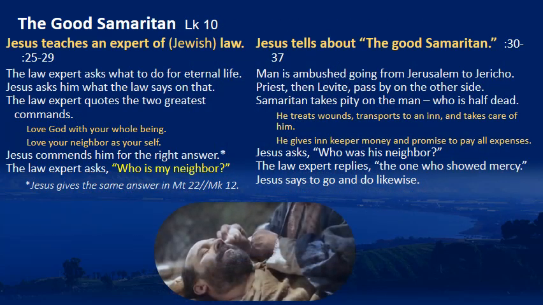You know the story of the Good Samaritan. Remember, to place it in context, we start out not with the story, but with a conversation that Jesus has with an expert on Jewish law. So we pick up reading in Luke chapter 10, verse 25. "And behold, a lawyer stood up to put him to the test, saying, 'Teacher, what shall I do to inherit eternal life?'" So this is an expert on the law of Moses. He doesn't know if he trusts Jesus to be a good teacher. So he asks him, "What must I do to inherit eternal life?"